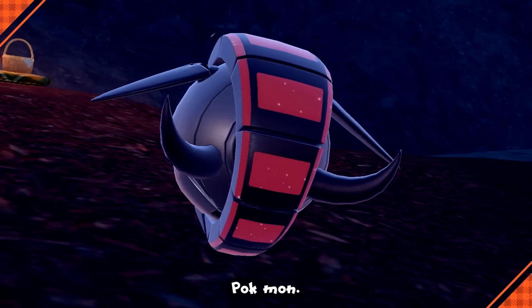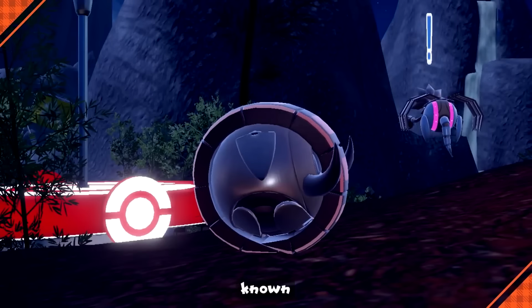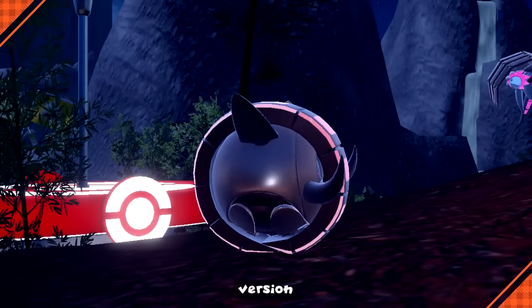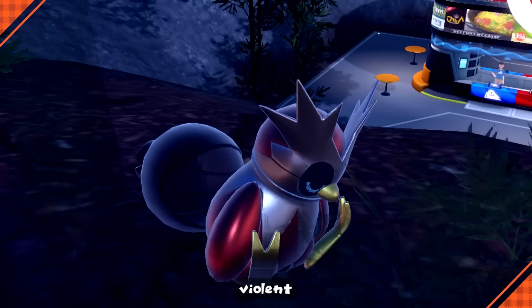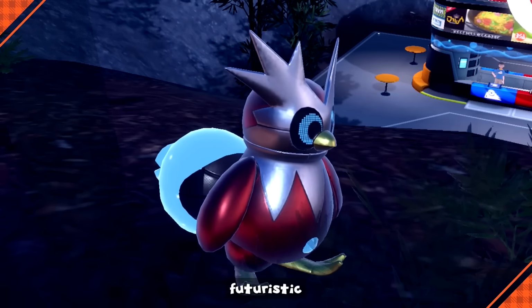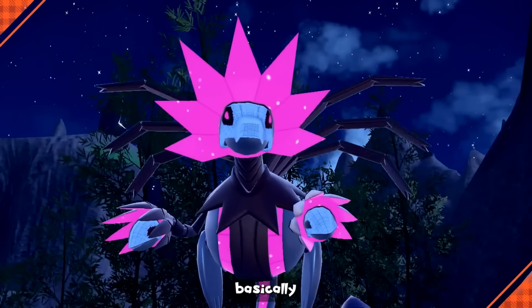Exclusive Paradox Pokemon. Now, this again is obvious, but Area Zero is filled with different monsters known as Paradox Pokemon, and in Scarlet version, they are more prehistoric and feral looking, like they're set in the past. In Violet version, on the other hand, we have a lot more futuristic looking Paradox Pokemon that look like they are from the future, as intended.